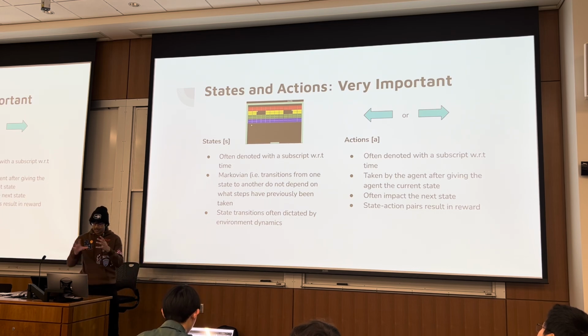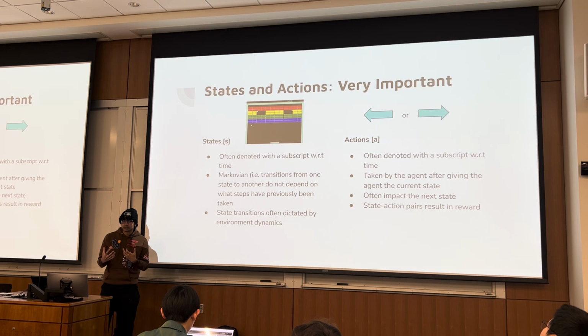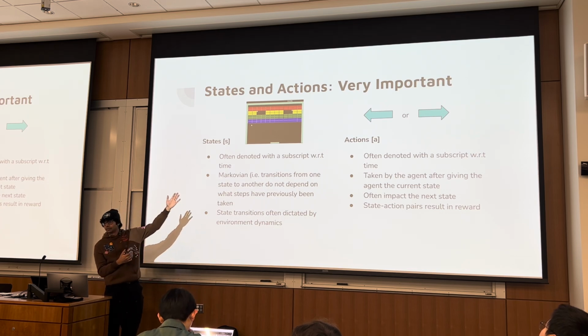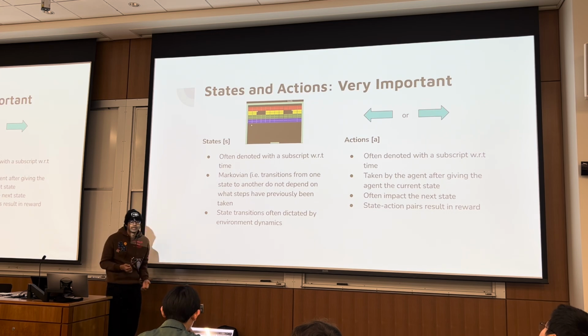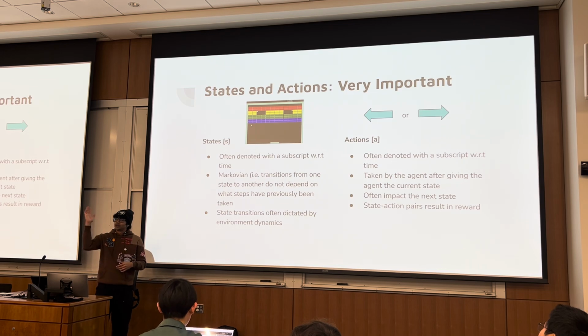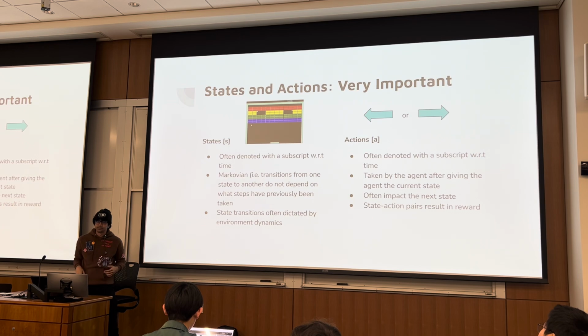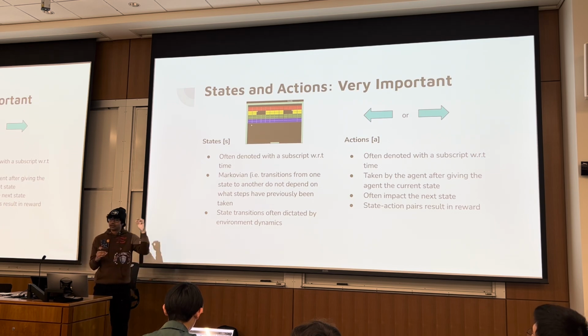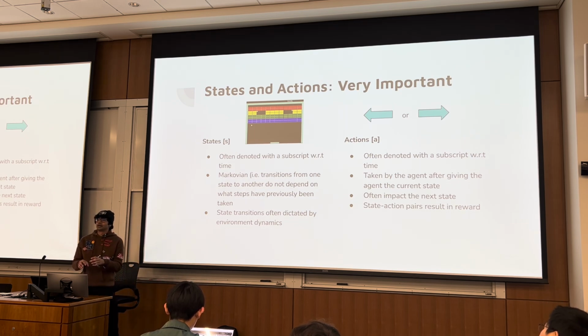It can represent a lot. If you have a strong enough network, a state could literally just be a screenshot of the game you're playing right now. If you don't have as much compute and you need a simpler thing, say you have a game where you need to balance a pole on some kind of stick and need to move back and forth to make sure that pole stays balanced, the state could simply be the angle of the tip of the pole, the speed at which it's moving, and the position of your cart, basically, right? So those are two examples of state. They basically just capture what is going on at the current moment.